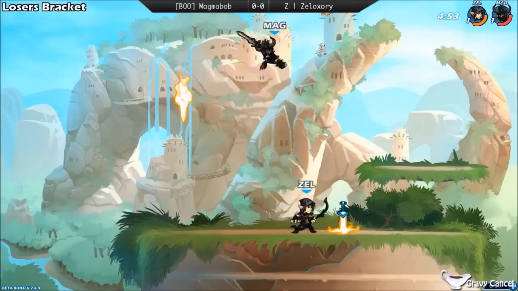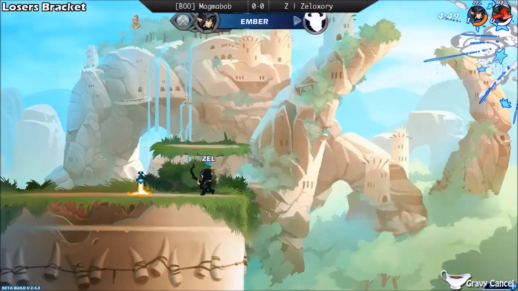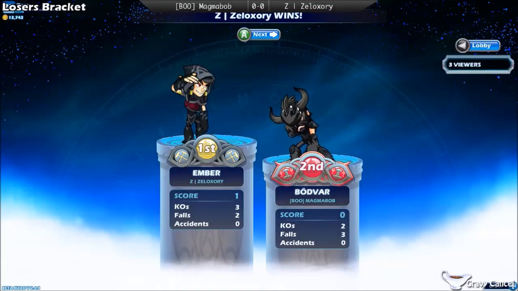Zeloxory hesitant to go off the map with Magmabob. Zeloxory goes for the light. Looks down for the signature, and he gets killed. That barely takes Bodvar off the side of the stage. Game 1 goes to Zeloxory.